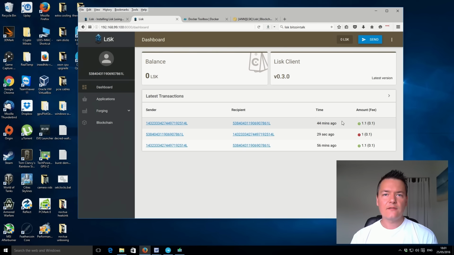Okay guys, so that's it for this video. This has been me, Risky Randoms, otherwise known as Lee, sharing with you how to set up your Lisk wallet and do some basic transactions with it. I've shown you the web-based wallet and also the local machine wallet as well. And hopefully you found this informative and useful, and you can get set up with your own Lisk wallet and make your own transactions.